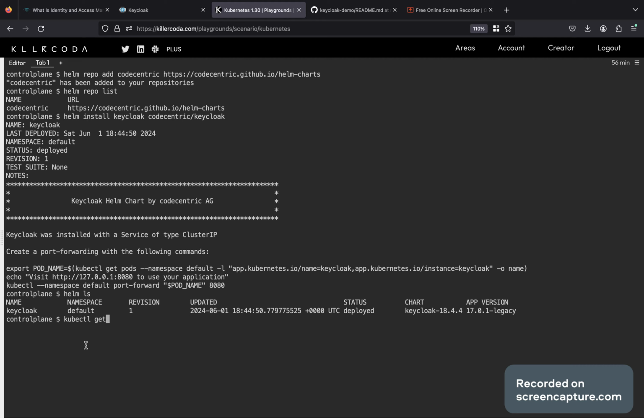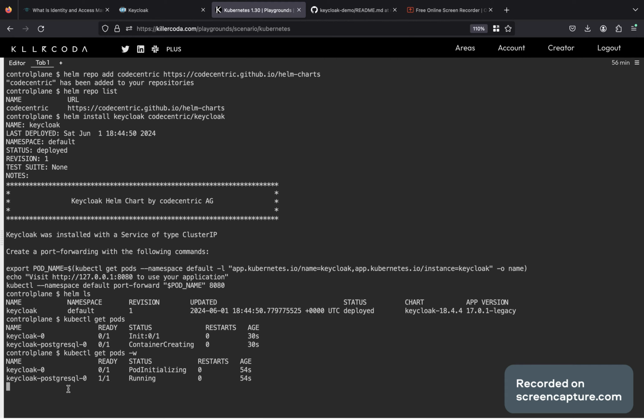We can also check if the pods are running. Okay, so two pods are there. One is Keycloak and another is Keycloak PostgreSQL. Both of these pods are stateful sets, and let us wait for them to become active.